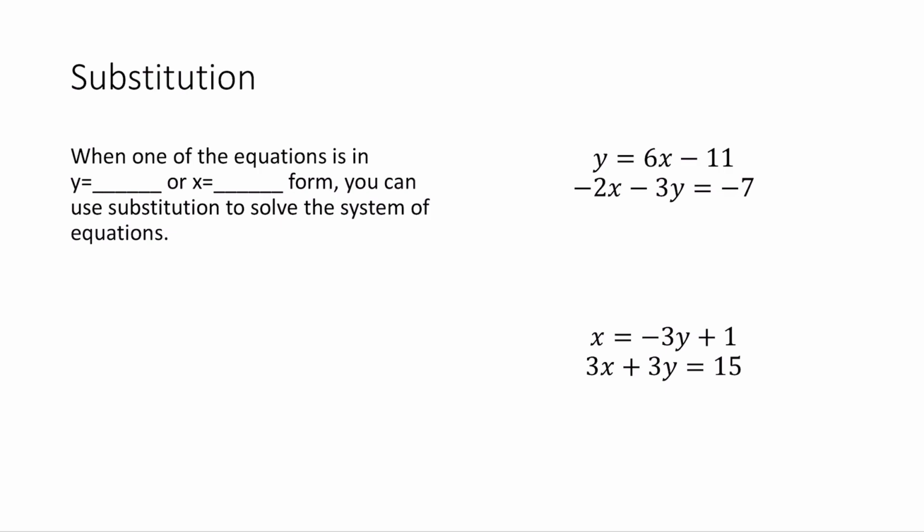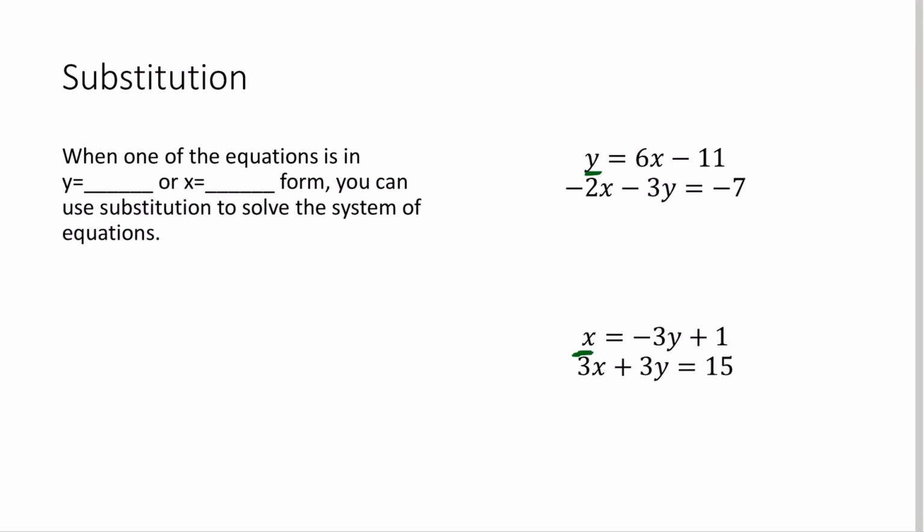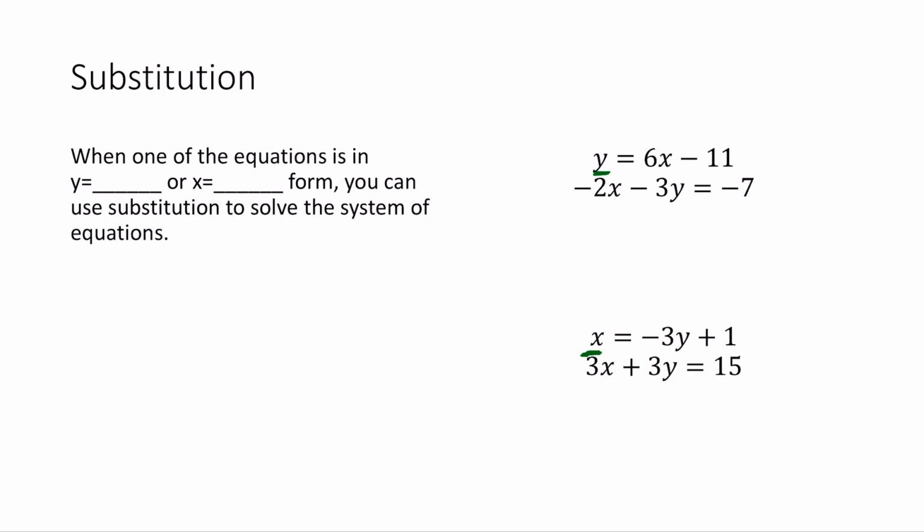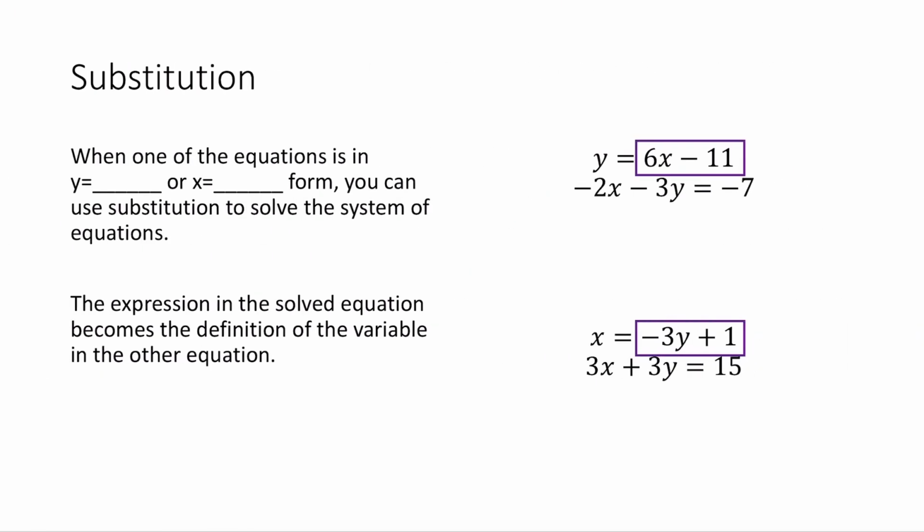You can see in this first system, I have y isolated by itself in one of my equations, so I can use substitution to solve this system. In the second system, I have an equation where x is isolated, so once again, we can use substitution to solve this system of equations. The expression of the solved equation will become the definition of the variable in the other equation.